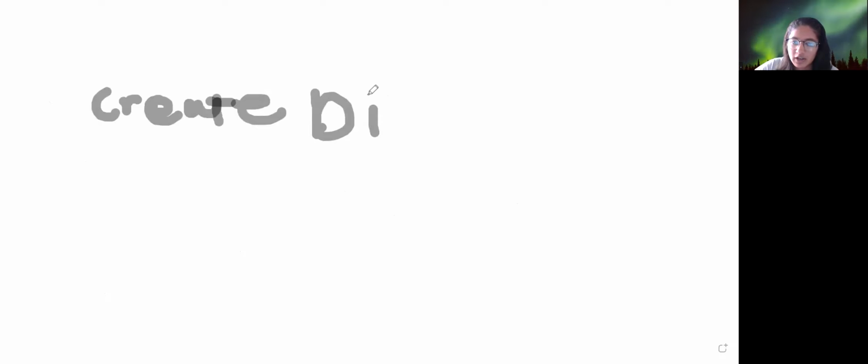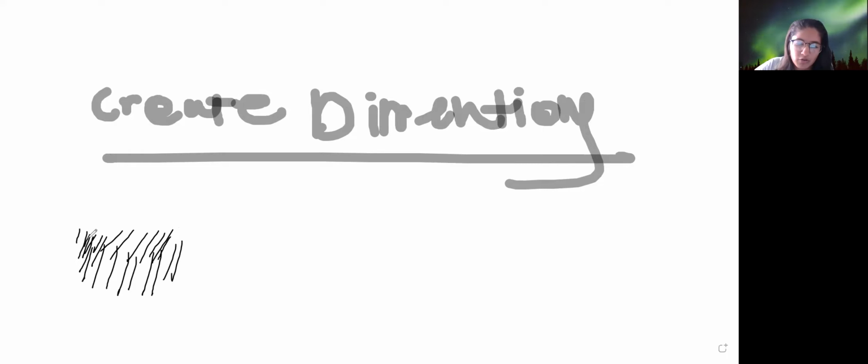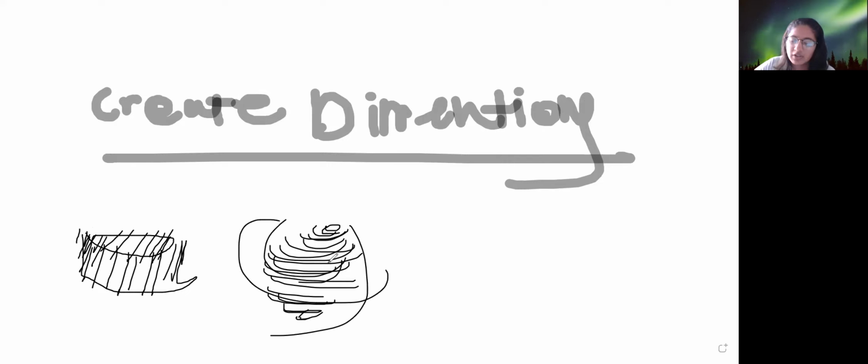Now we also have lines to create dimensions. So first thing, you can use lines. Now look what I'm drawing. Just observe. What have I made? I've made something like this out of lines. Now you can understand this is a particular shape, something like a sphere that I've given motion to.